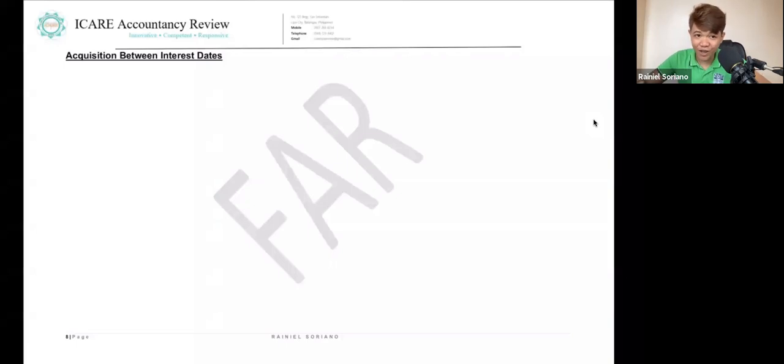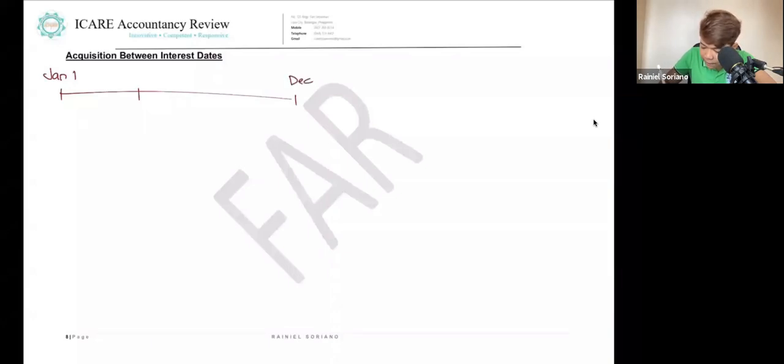Okay? So now, what if the acquisition of bonds is not on interest date, but in between interest date? What do I mean by that? What do you mean by that, sir? Well, ang ibig ko lang naman sabihin dito is that, let's say, January 1, yung date of issuance, and then apparently, okay, December 31 is the payment of interest. So supposedly, if January 1 yung issuance, dapat January 1 mo rin binili. Eh what if wala ka pang pambili ng January 1? So hinayaan mo muna ng ibang tawang bumili, then apparently dito ka nag-purchase.